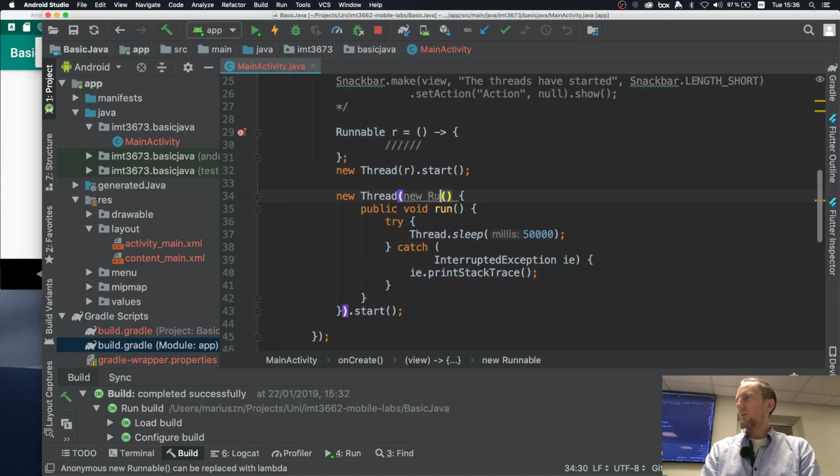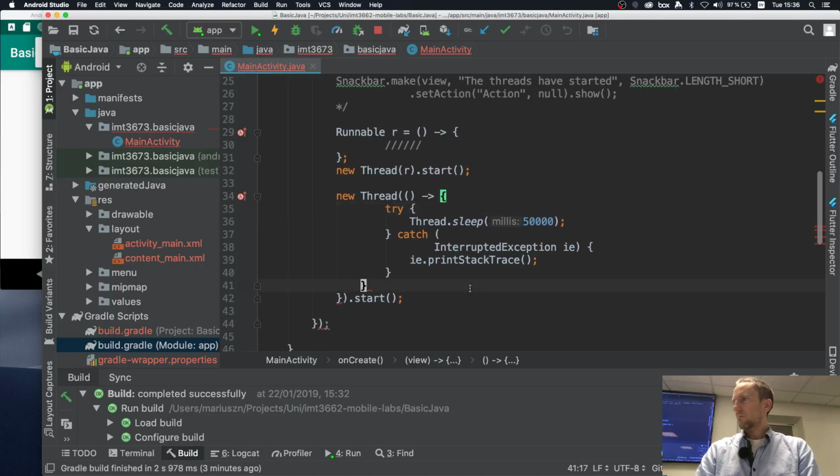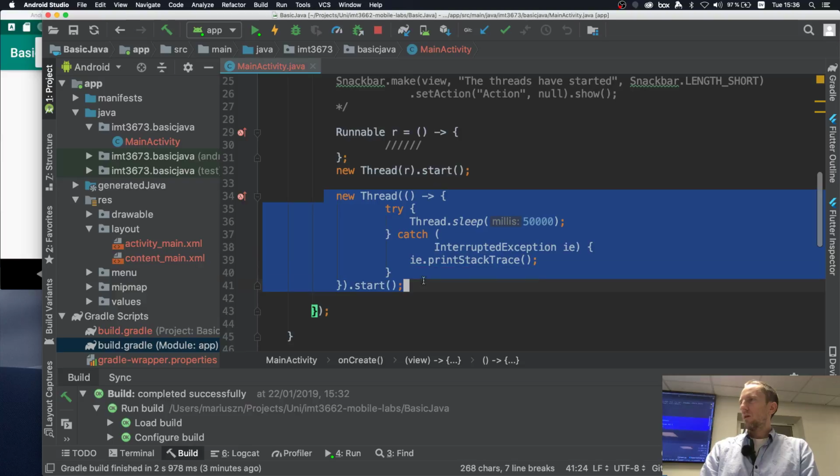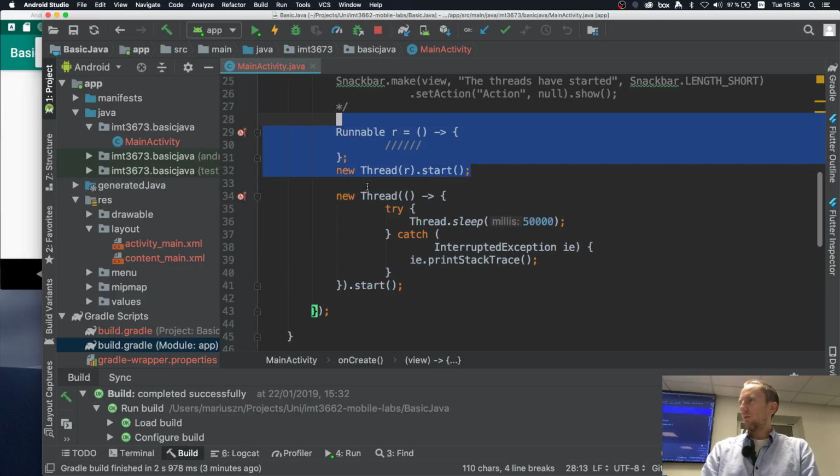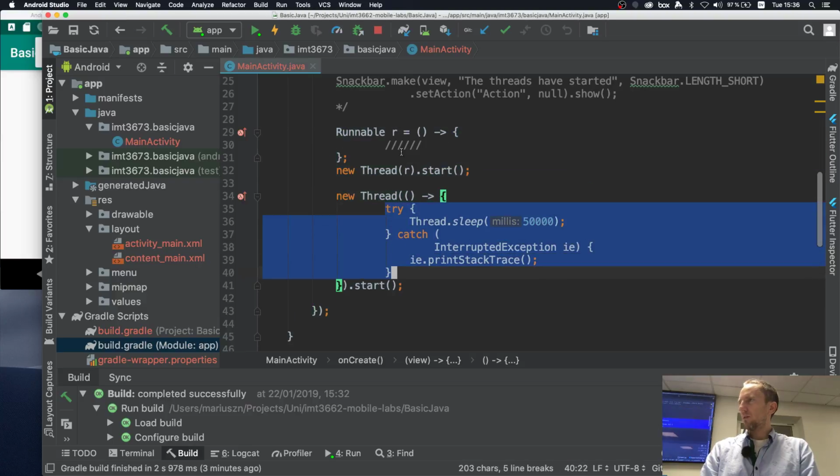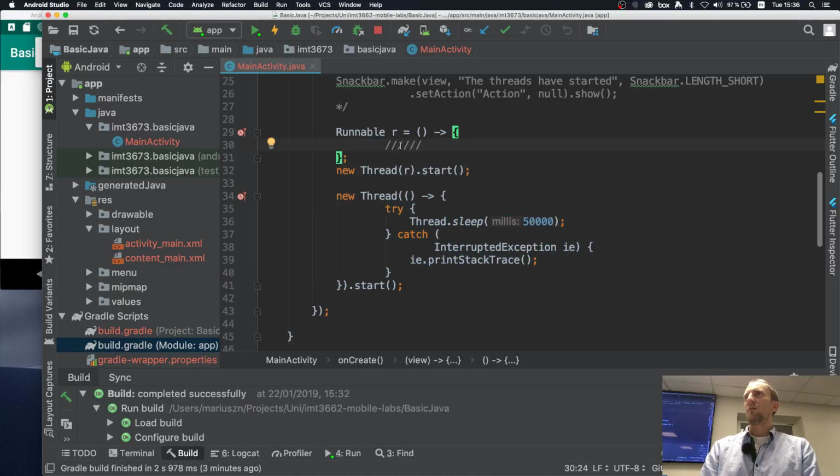So I can simplify it, and I can say my thread takes this. So you have fewer brackets and a more succinct representation of the behavior, right? So this code is equivalent to this code if I copy and paste that bit into where this is, right? Make sense?